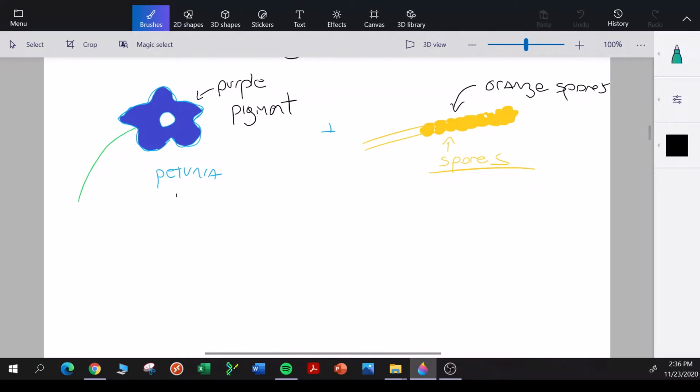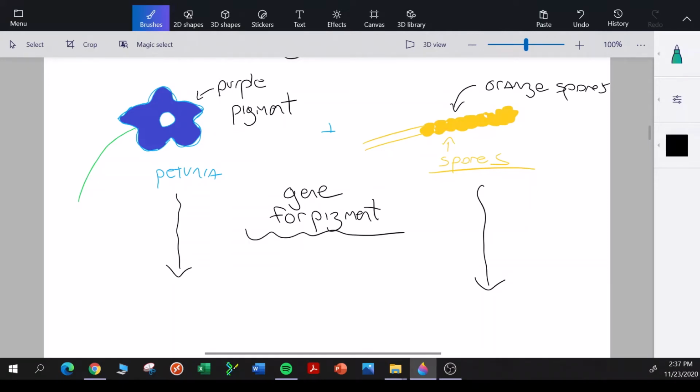So one of the ways we could do this, or what they thought in the 1990s, was take the gene that encodes an enzyme that is needed to make the pigment and put in many copies of that gene. So let's say gene for pigment, and the scientists at the time were trying to put many copies of this gene back into the organism.